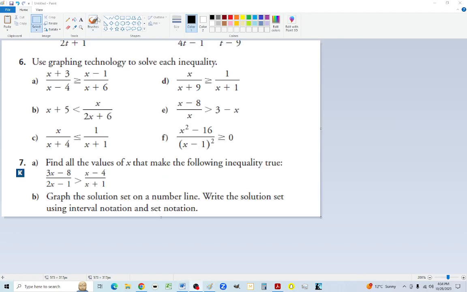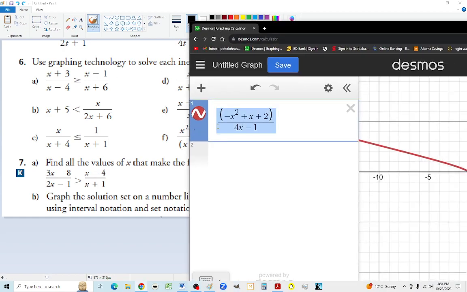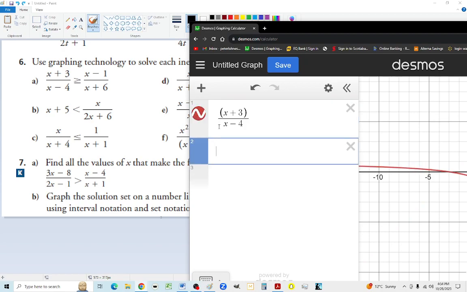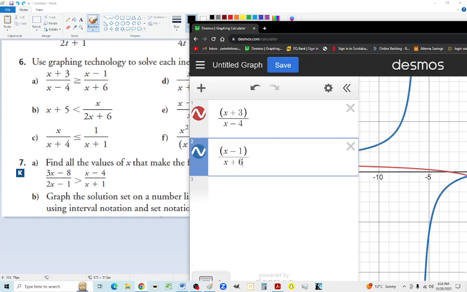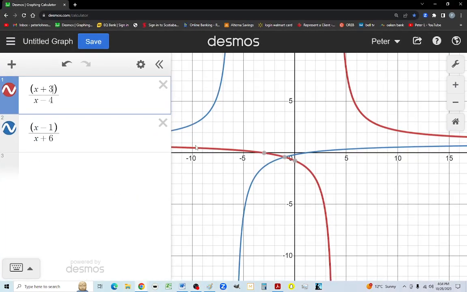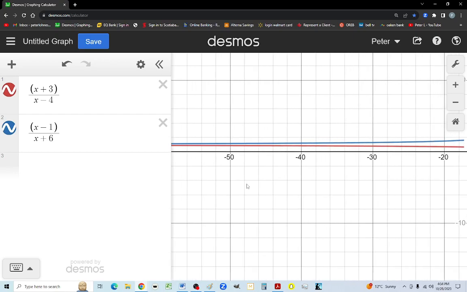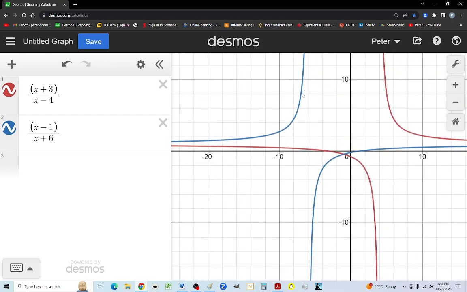Now, 6 says use graphing technology here. And I would strongly recommend Desmos. But instead of writing it as is, which will just give you 2 solid lines, write one equation, like that. Then write the other equation. Got to use brackets, like that. And then they're asking, when is this left one, the red one, bigger or equal to the blue one? So graphing wise, you can see that the red over here is never going to cross the blue, so it's never above, until past this asymptote.